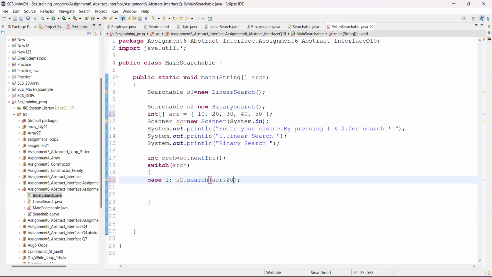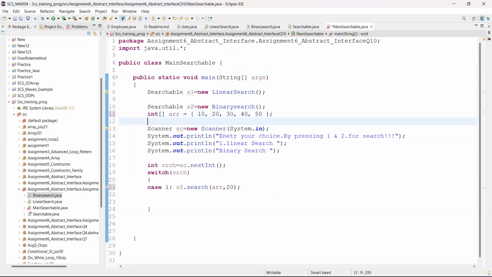So do you understand? I'm asking you. Yes, sir. So now after line number 11, go to line number 11 and put enter, and create int ARR1. ARR1 equal to 20. No, not an array, I'm just saying ARR. Yeah, ARR1, equal to.